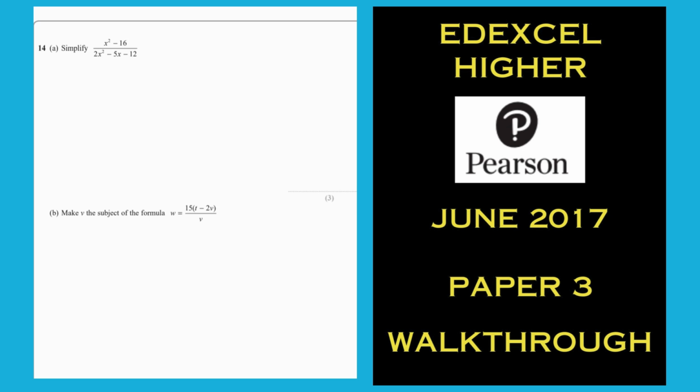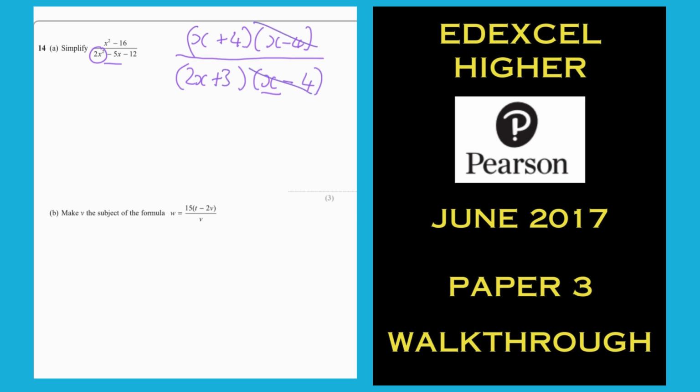Number 14, you know these are coming. Factorise the top, factorise the bottom. Hope a lot of stuff cancels out. Always factorise the easier bit first, because it gives you a clue as to what works out on the bottom. So when you factorise the bottom, 2 is prime, and you know that the x has to pair up with a 4. The only question is, is it a +4 or a -4? And the answer is it must be a minus, so it takes you into the minuses. And what pairs up? +3. So bosh, they cancel, and you're done. It's x plus 4 over 2x plus 3.